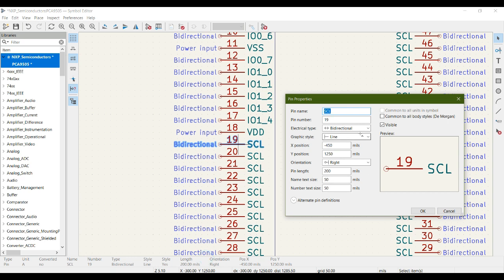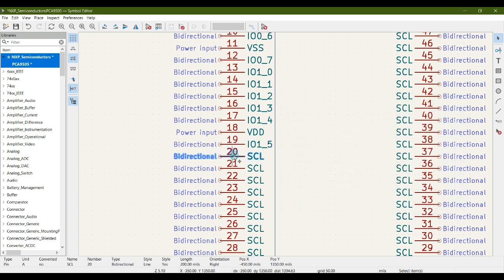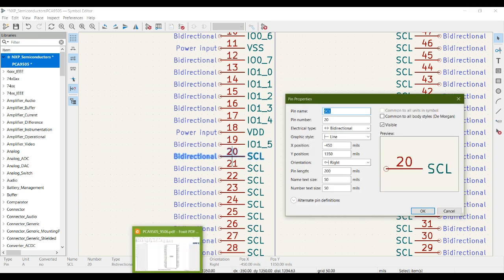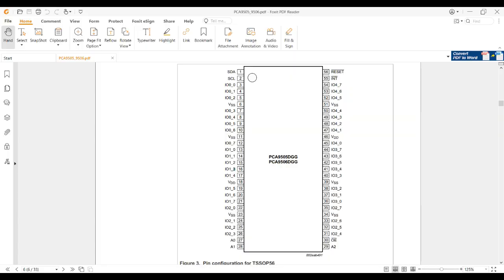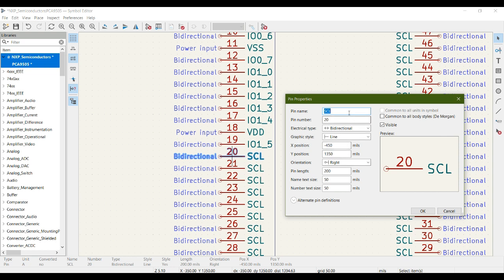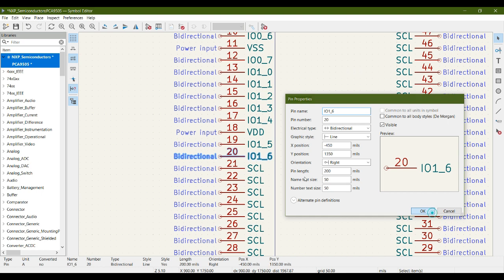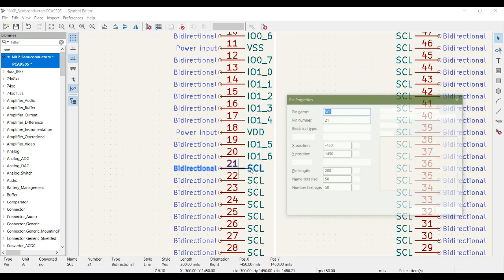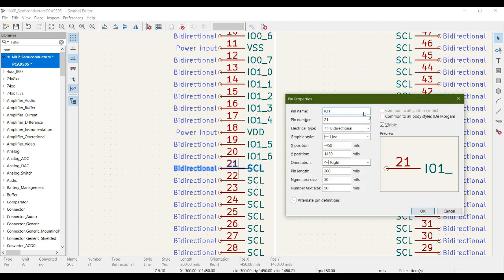It's IO 15, bidirectional, hit OK. Pin number 20 is IO 16, and 21 is IO 17, and hit OK.